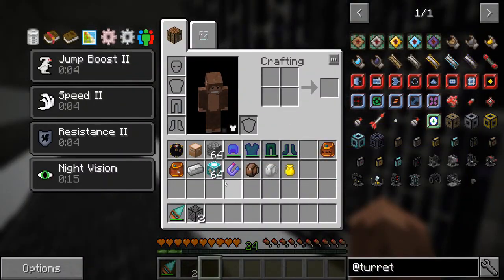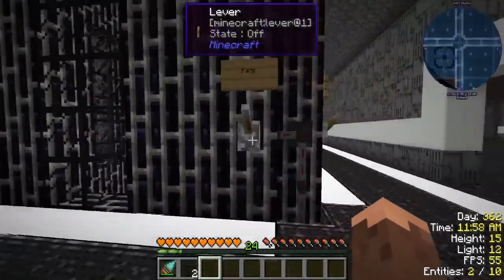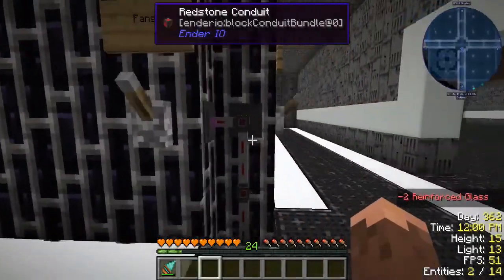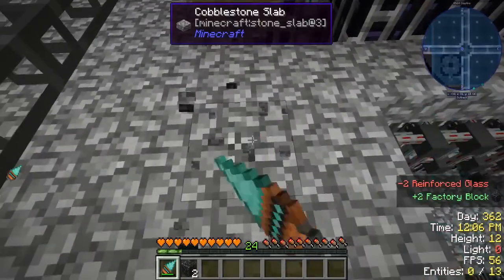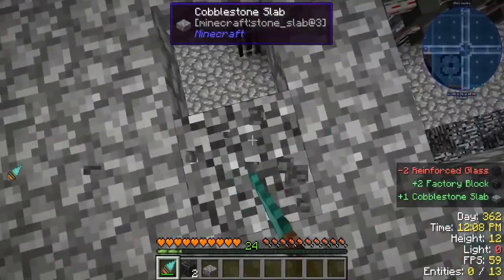I know we're full on wither skulls, and I know I took a bunch of nether star blocks out, so this should be good to go. Oh, and then we can actually look down here to see. This is why I should do crawl spaces. Oh, right there. Look at this.